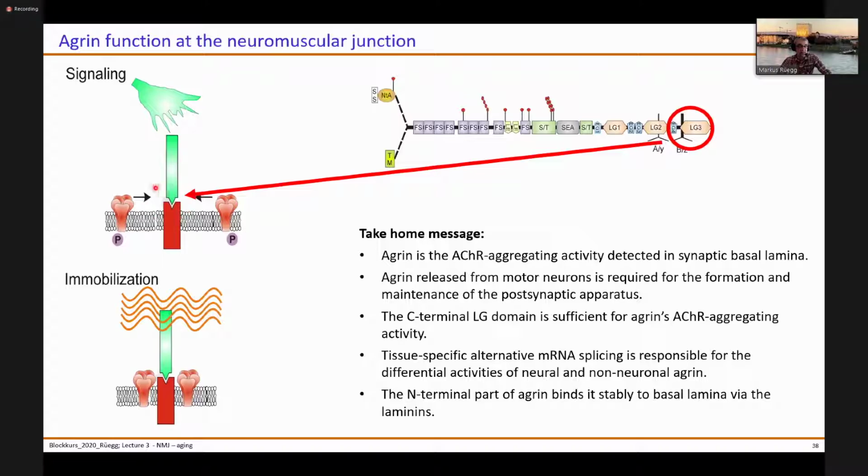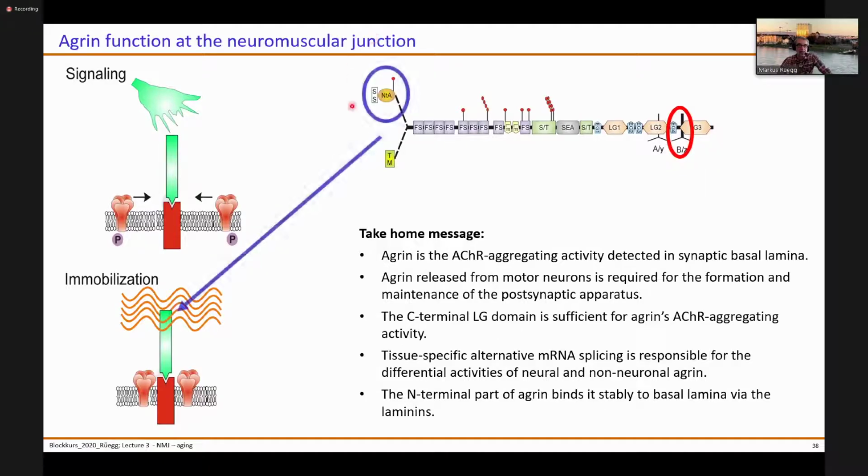And you need for this the very carboxy terminal end, the small domain, to bind to these receptors and induce the clusters, and you also need this splicing, while at the amino terminal end you need another domain by which agrin can bind to the synaptic basal membrane. And just these two domains are sufficient to fully restore the function of agrin to induce postsynaptic structures.